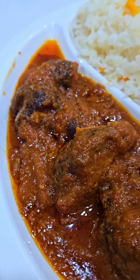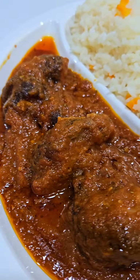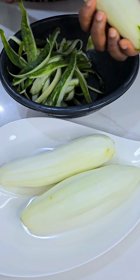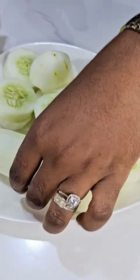So let's get started. This stew is really nice and I'm recommending it 100%. So let me show you how to make this recipe. It is very easy. So first you have to peel out the skin of the cucumber and then you cut them into smaller pieces.